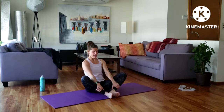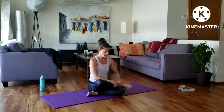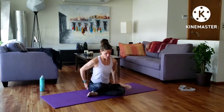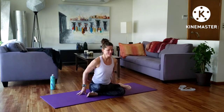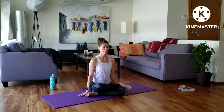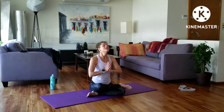Good. Let's stack our legs this time in fire logs. It could be wide, it could be narrow, whatever feels good for us. We want to open the hip. Option to hold here. Option to bring the hands to heart center. Ensuring a tall torso.